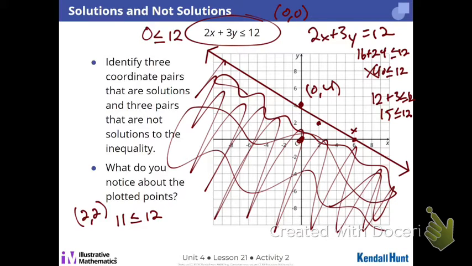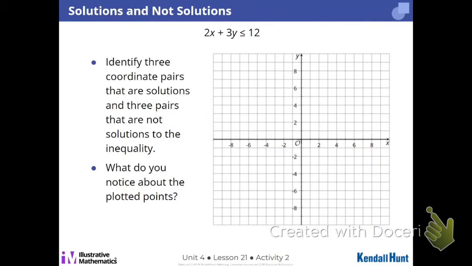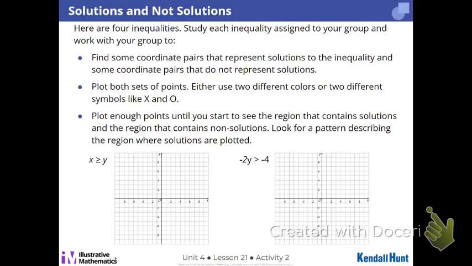We're going to take that a little further. This is the first time we've seen it. So there's 4. This is only showing 2 at a time, but there's 4 different ones of these. Groups 1, 2, and 3, you're going to do the first 2. 4, 5, 6, you're going to do the second 2. You're just going to test points. You need some kind of system. If your point works, do this. If it doesn't work, do this. I personally like the 2-color system. Some people did X's and then open circles. Whatever you do, I don't care as long as you're organized.